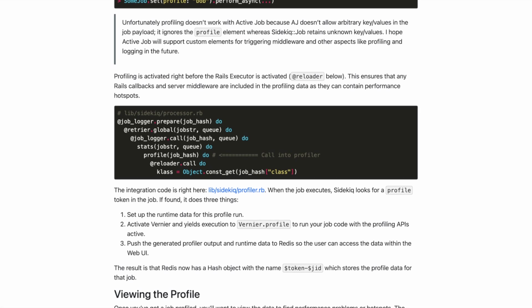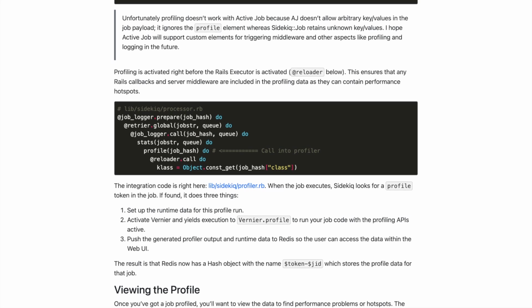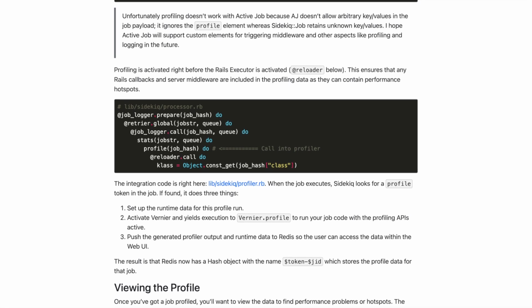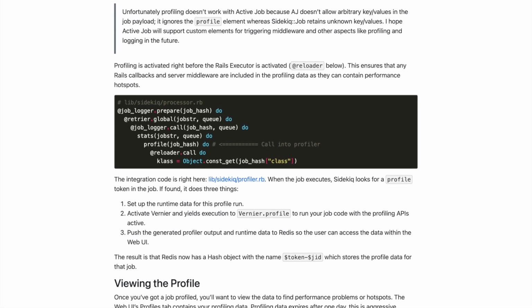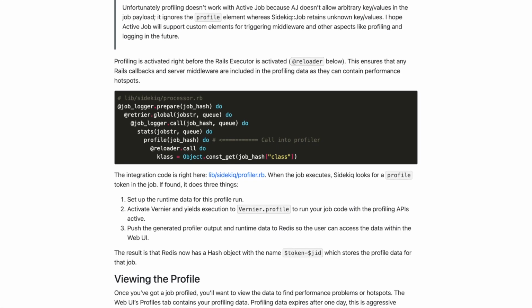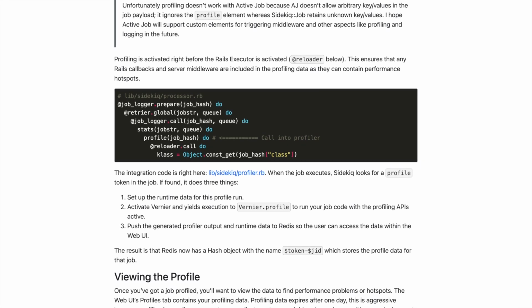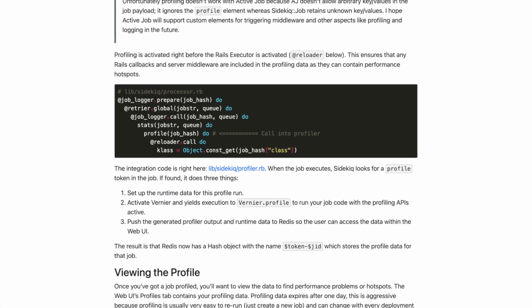What if I run a profile, go to the UI, and nothing's there? What did I likely do wrong? Number one check: are you looking at the right environment in the Web UI? Did you profile in production, but you're viewing staging? Ah, classic mistake. Second thing, and we just covered this, double check you don't use ActiveJob. It's got to be a direct Sidekiq perform_async with the .set(profile: token) call. Right. Environment and no ActiveJob.